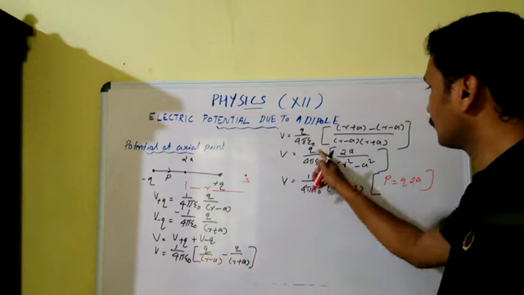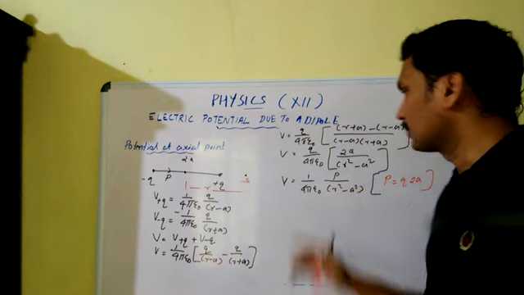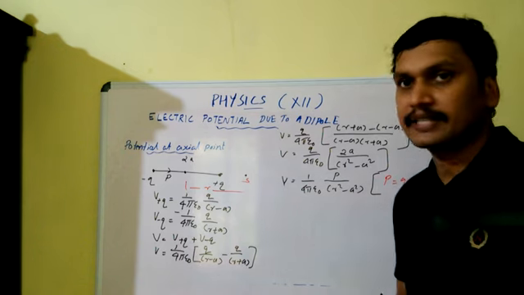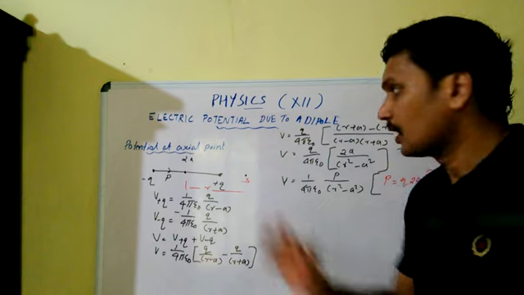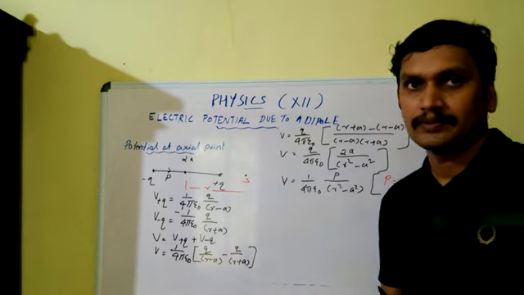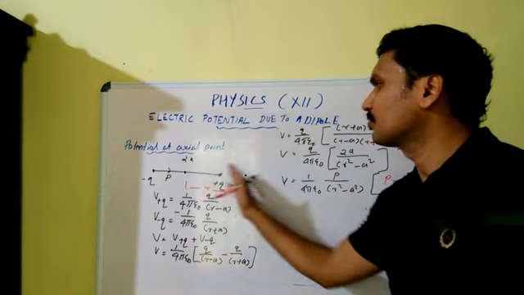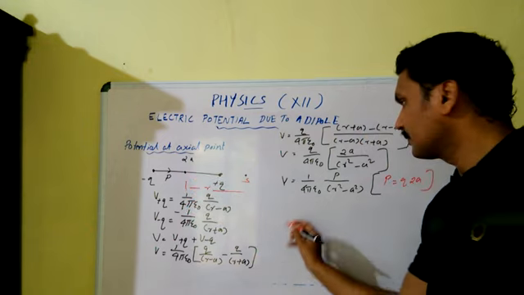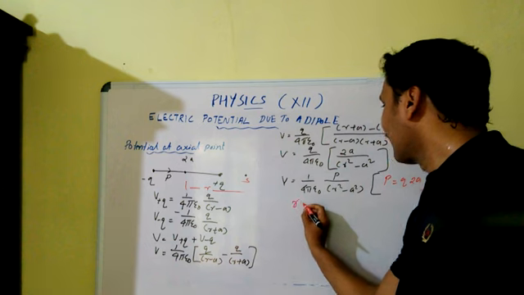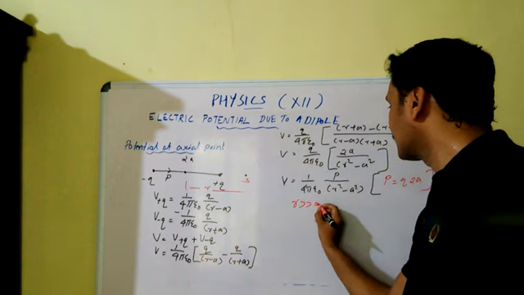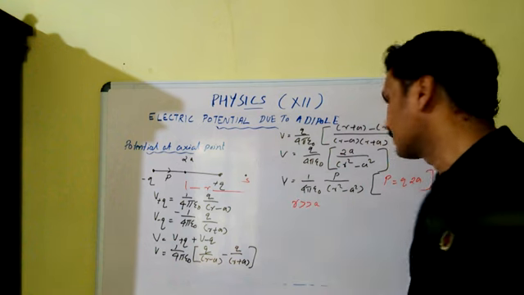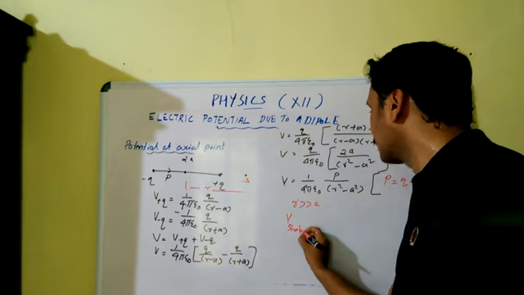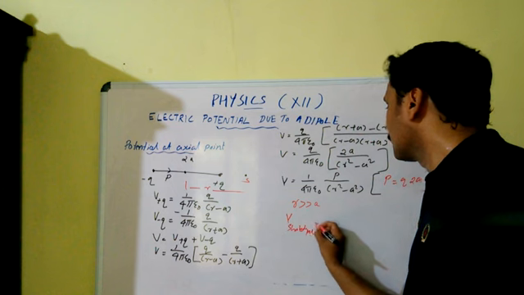So instead of Q into 2A, this substituted P. So this is electric potential at a point on its axial line. Suppose our dipole is too short. Short means its length is too small compared to the distance to the point S. So by the time we can use an approximation: R is very much greater than A, so A is negligible in this equation. That is, V becomes, for a very short dipole, V is equal to what?